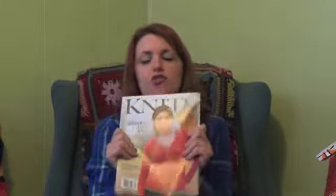I have a single skein, a variegated skein, of the yarn that they used for this sweater. It is thicker, in my opinion, considerably thicker than this. I guess I should have maybe dug out that skein of yarn and taken it with me. I actually had forgotten I owned any of it. But anyways, I love this sweater. I want my sweater to look just like this one. I want it terracotta orange. I love it so much. I bought the magazine. I would have bought it just for this pattern.